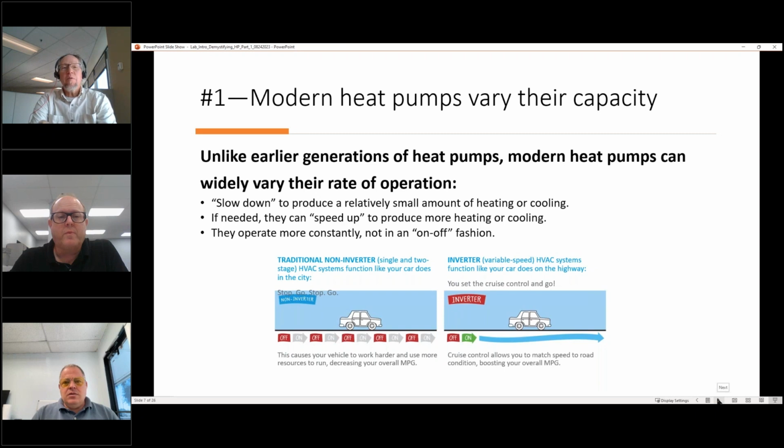Well, I was just going to say, with that varying speed, I've got a heat pump at my house, and I recall my old gas furnace. Yeah, it would come on and off, and you would hear it when it would come on, and then it would go off, and then it would come blasting on again. And my new heat pump, yeah, does that. It just whispers away quietly and continuously. So yeah, that's kind of a benefit.